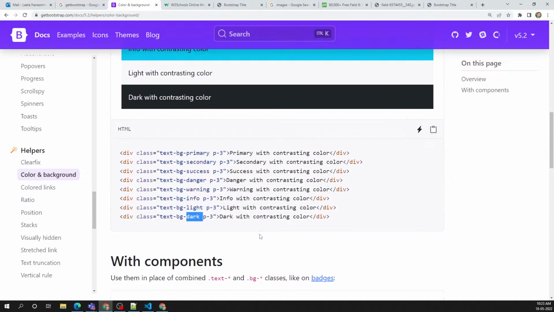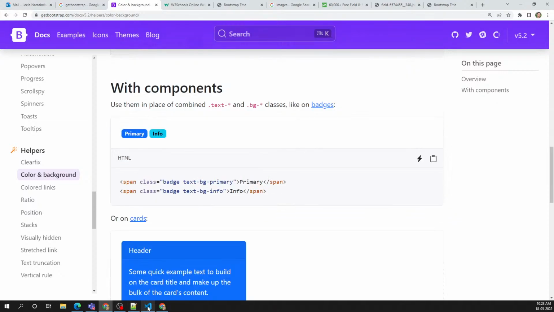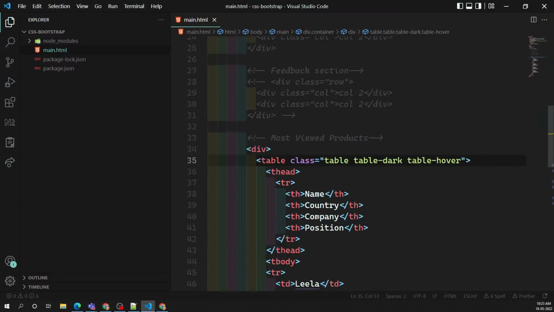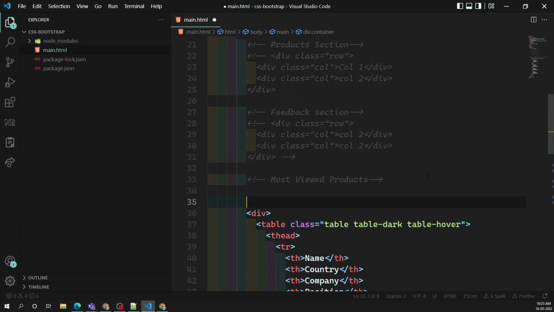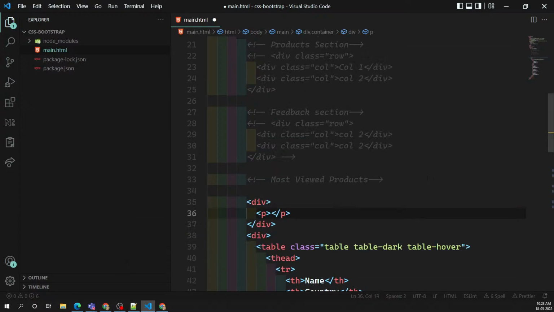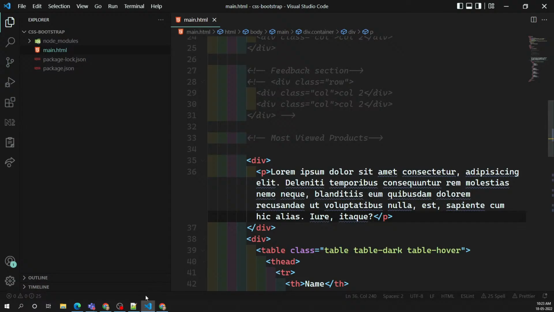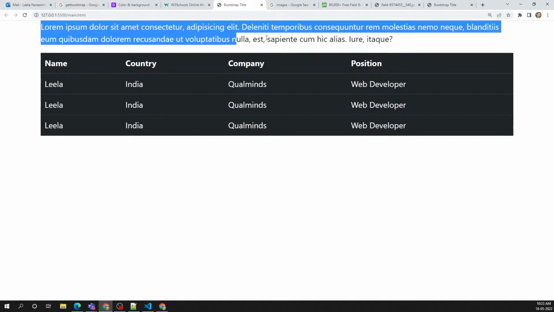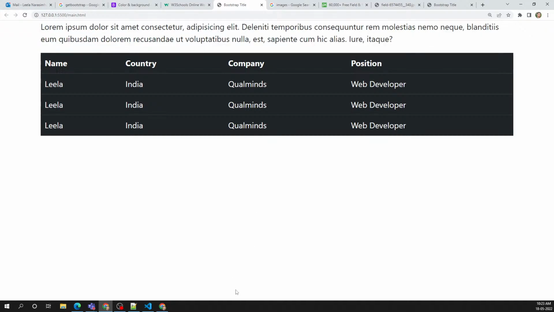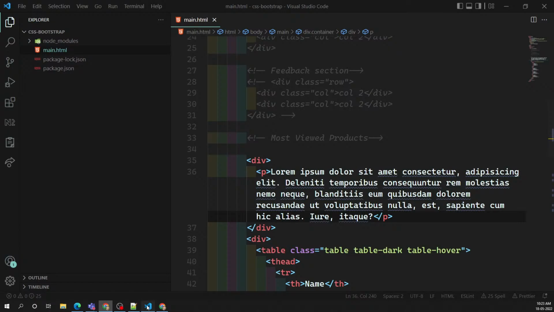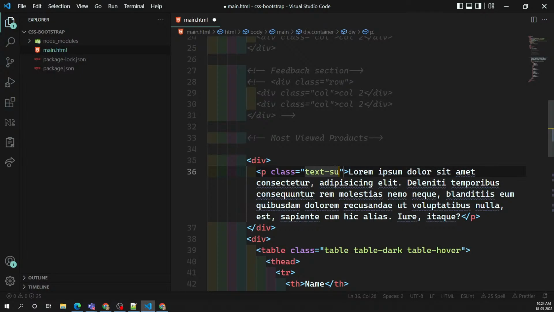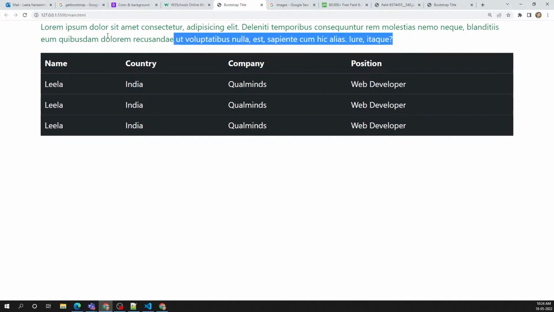Okay. Now let's say I am having something around. Now you can apply all these colors to it. For example, let's say I am having a P tag, lorem ipsum. Now this is the text I am having, and here at the top I am able to see the text. Now I want to convert this text to green color. We know that Bootstrap has a class: green color means success. So you can use text-success. I want to show this text in the success color. Now see, automatically it has been shifted to green color.